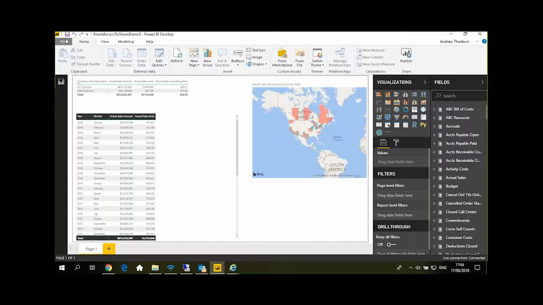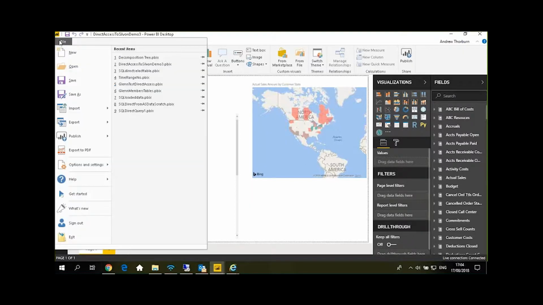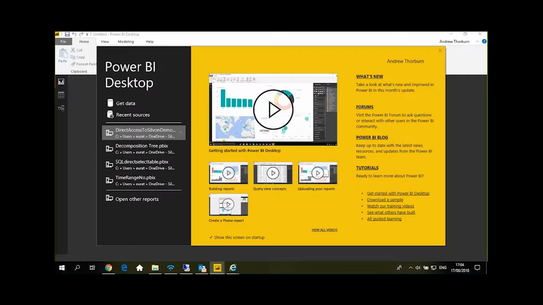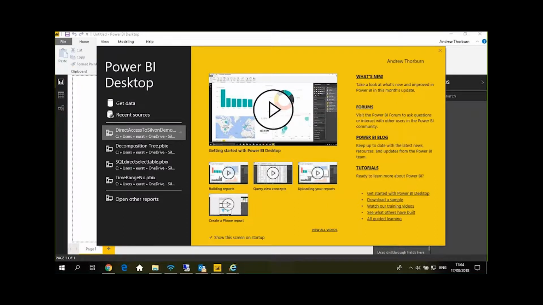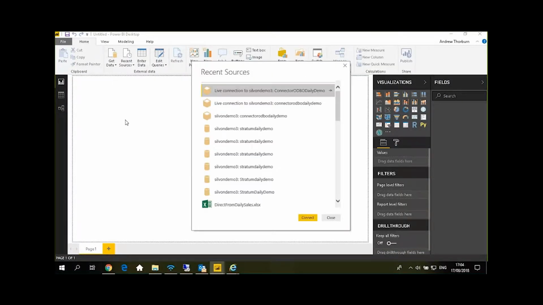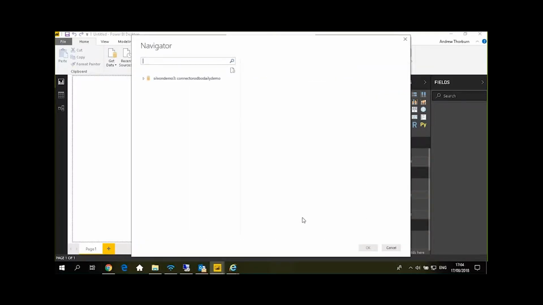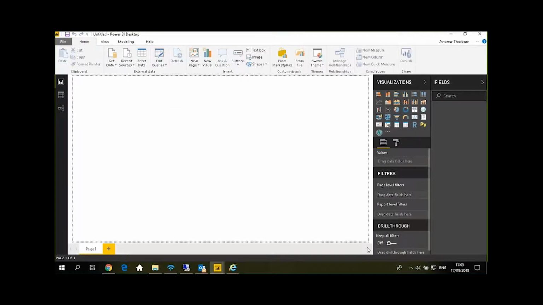So if I start, I'll create a new one. Open up a new desktop, and get data from my direct connection through to the analysis services cube I have.